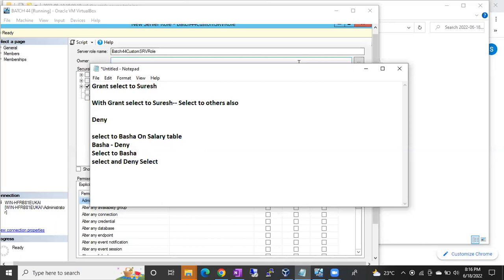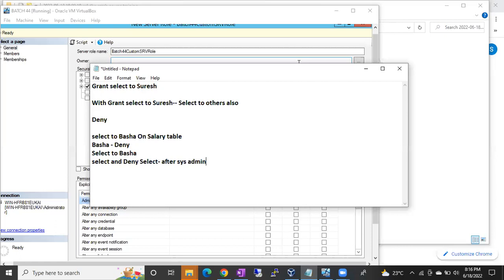As deny permissions are there, deny is the highest priority permission in SQL Server after sysadmin. After sysadmin, deny has the second highest priority. First, sysadmin will have a lot of powers. After sysadmin, deny is the most powerful permission.